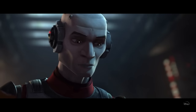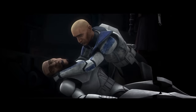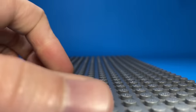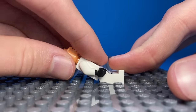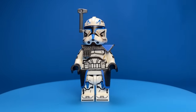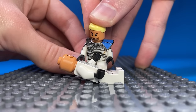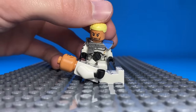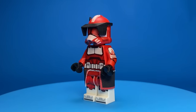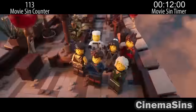We all know Echo didn't actually die, but unfortunately his brother Fives did — this was the saddest part of the Clone Wars. Fox, I hate you. When I recorded this I didn't have the Fives minifig yet, so I just used a regular clone and will fix it in Photoshop. LEGO's newer Rex minifig looks okay, but I made a custom Captain Rex that looks much better and put custom kneeling legs on him since he's kneeling next to Fives as he says his last words. Then I added Fox to the background — he knows he messed up. This is also not the LEGO version because that one is more inaccurate than the entire LEGO Ninjago movie.